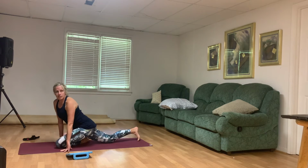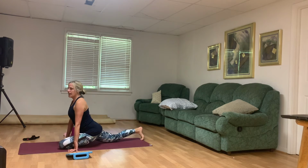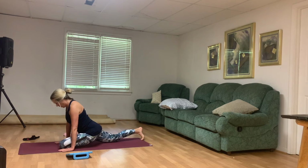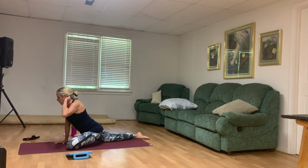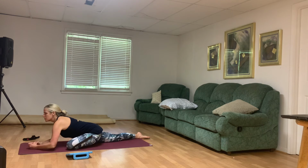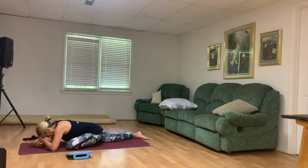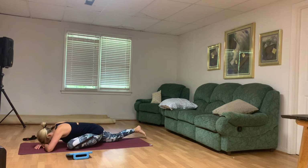Let's tuck those right toes under, walk that leg back. And as we lift the head, let's take that left foot and walk it towards your right hand, making sure you're not going to roll left. Belly button facing down, and those hands are going to walk to the middle of the mat. Rest your forehead. Deep breath into the tightness around that left hip joint. Exhale, allow it to dissolve.